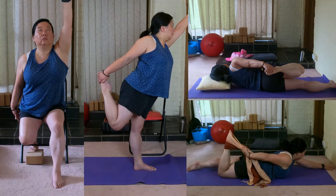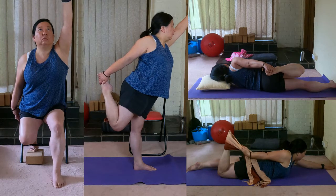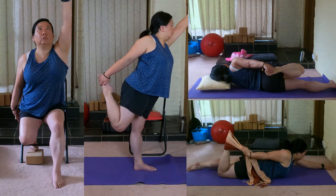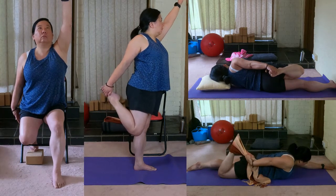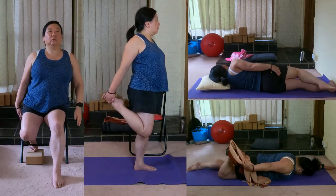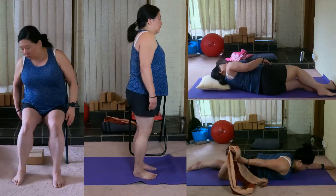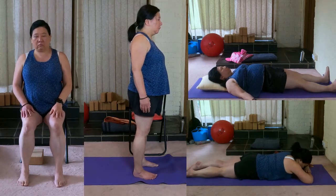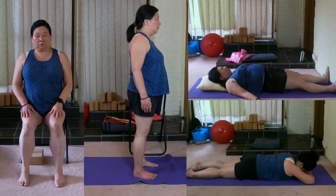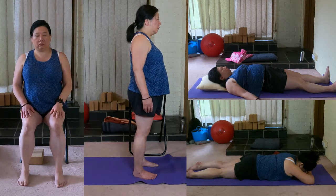Hold this position. At any time, feel free to come out of the position. Slowly straighten up, lower the left hand, release the right foot, and come back to your comfortable position, standing, sitting in a chair, or lying down. Notice how the right side of your body feels compared with the left.